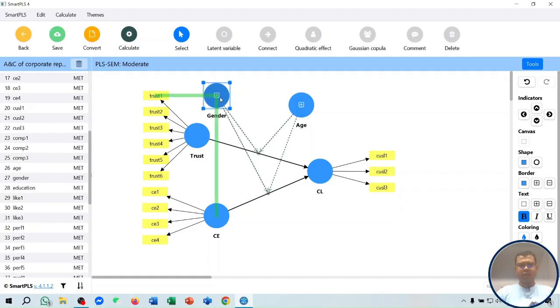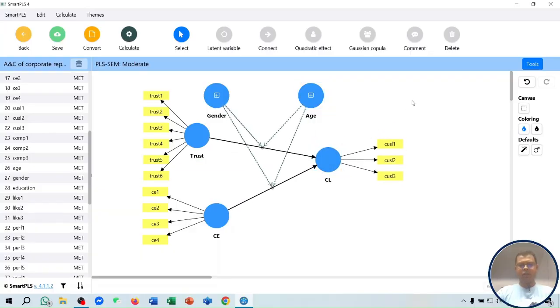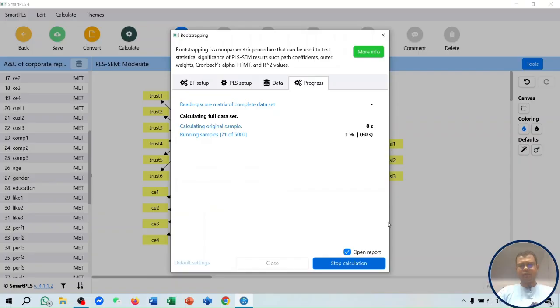I'm just making it a little bit different so it looks fine. Okay, it's very easy to create a moderating relationship. Now I need to investigate the values. Where should we focus? We should focus on the beta value, the significance value, and the F square, I mean the effect size value. To do it, first calculate bootstrapping. Just click here.